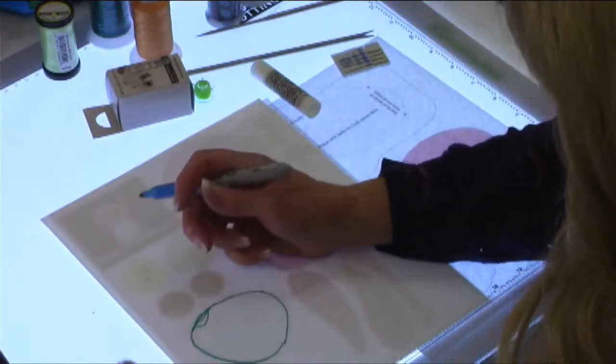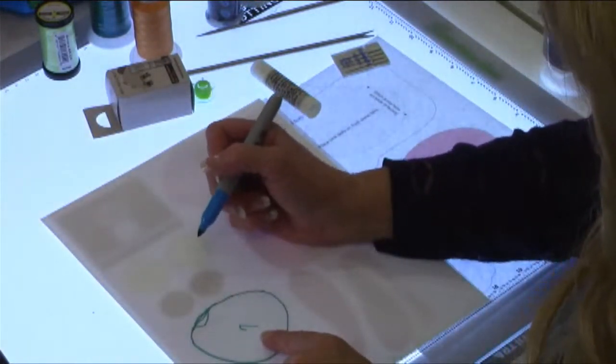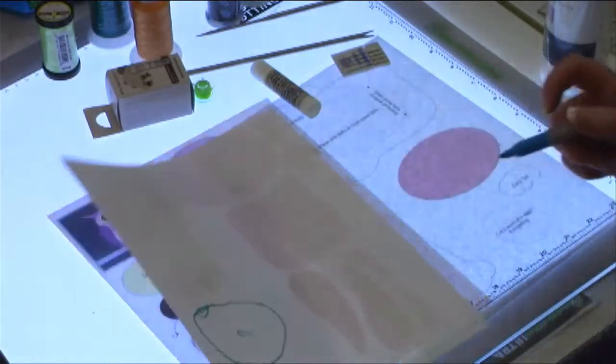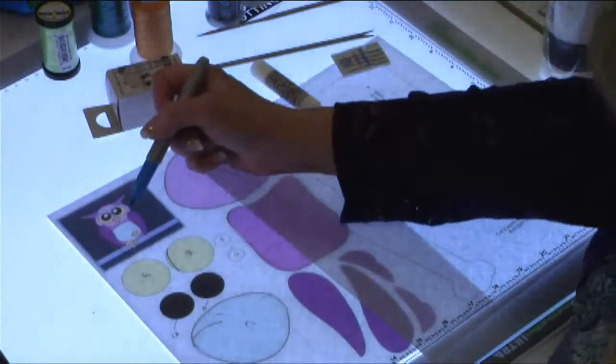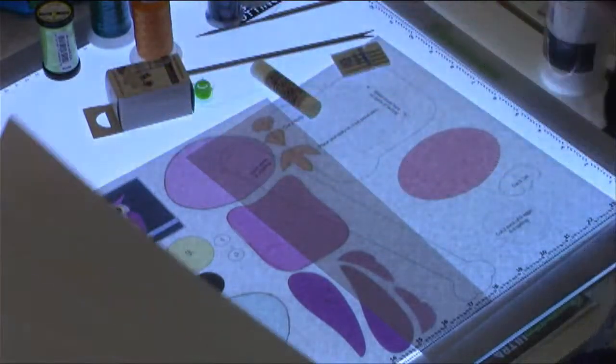And then another thing that you would do is the letters or the numbers that are on the pattern, so that when you go to put it all together, it would say the number 7 right there for the belly, and you know which one to do.